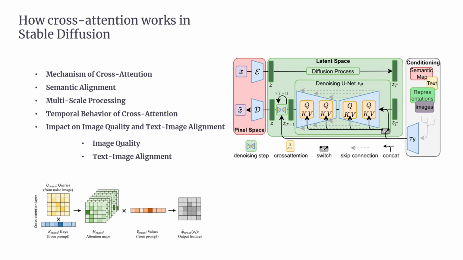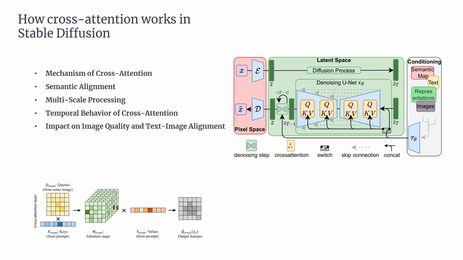2. Text-image alignment. Cross-attention ensures better alignment between the image and the text prompt, especially when the prompt involves high-level concepts like object count, compound descriptions, or relationships between different elements in the image. For example, if the prompt is a cat sitting on a sofa next to a window, cross-attention helps make sure the cat is placed correctly, and the sofa and window appear as described.